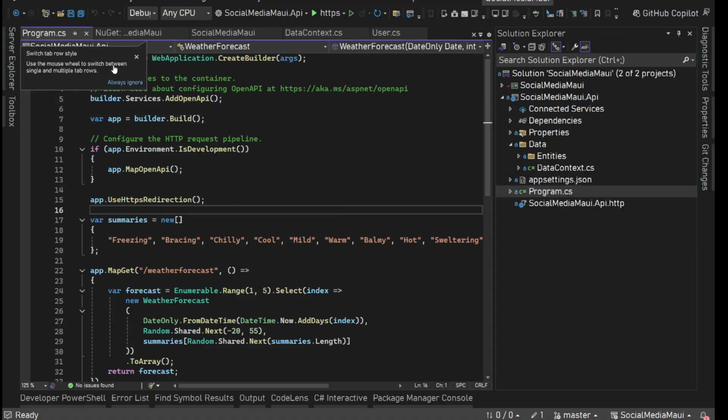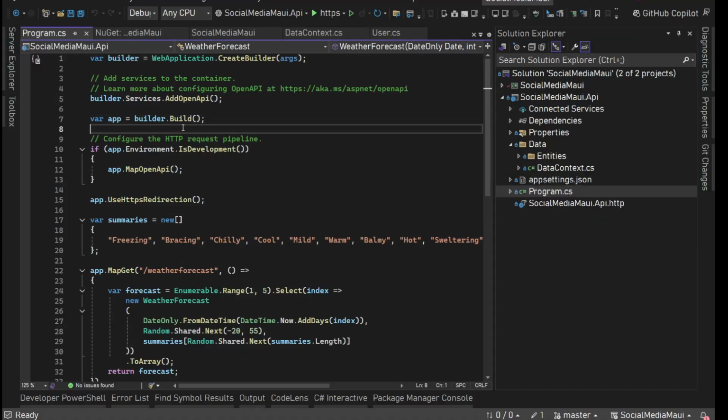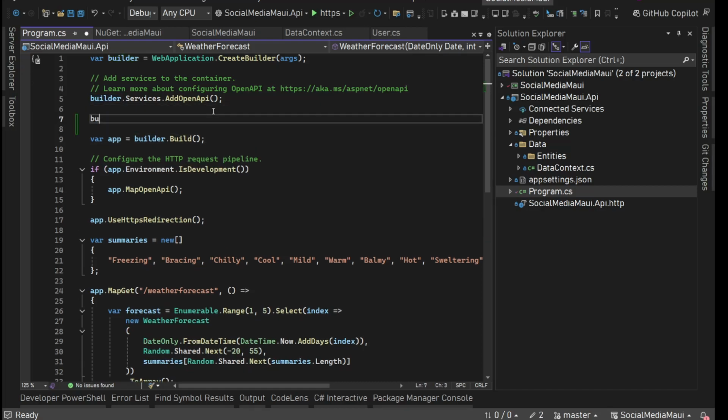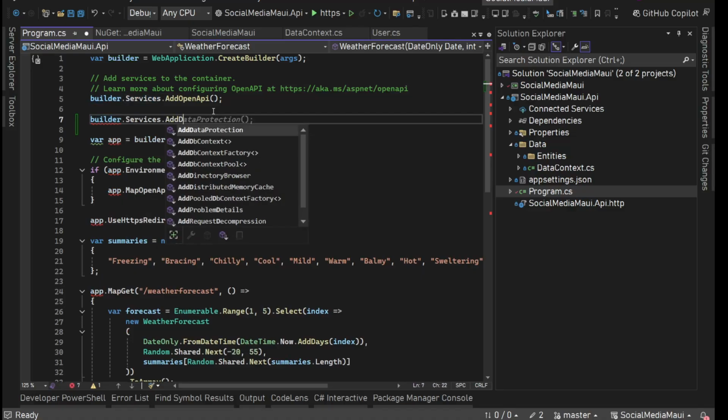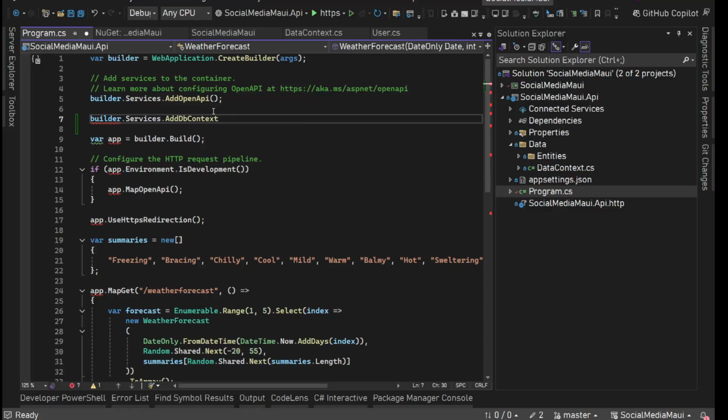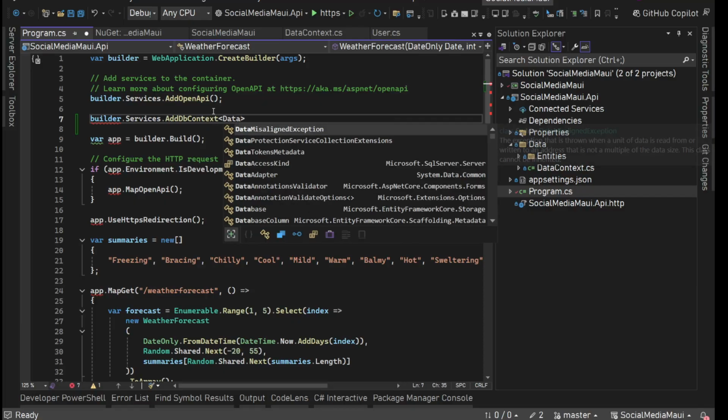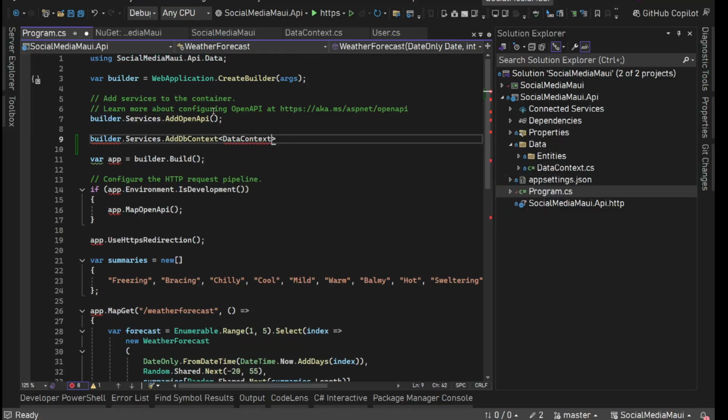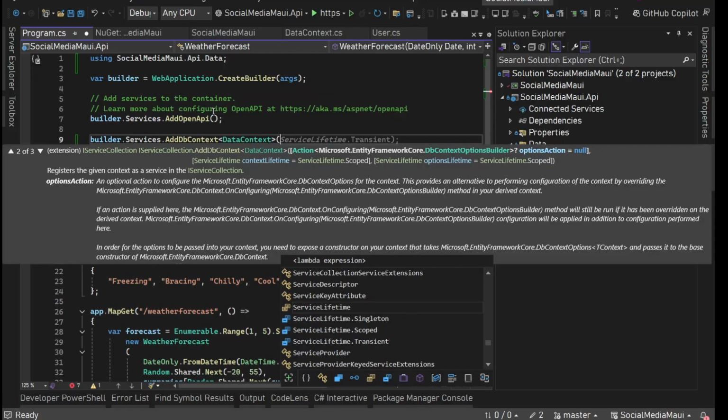Okay, in Program.cs, before builder.Build, we'll say builder.Services.AddDbContext, and here we need to provide our context, which is DataContext. Now inside this we need to set these options.